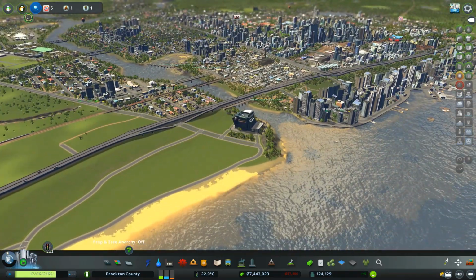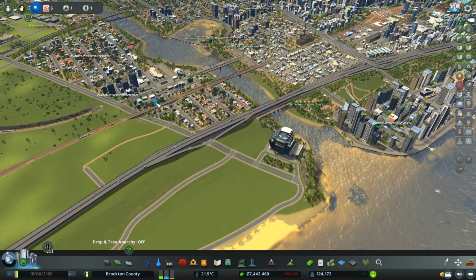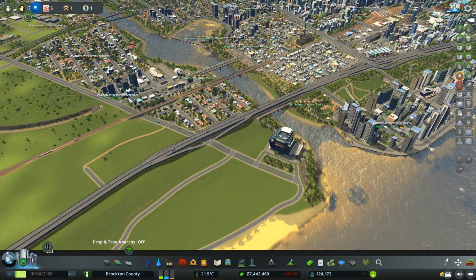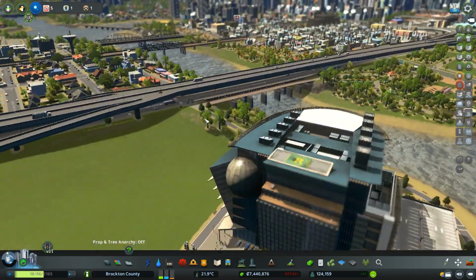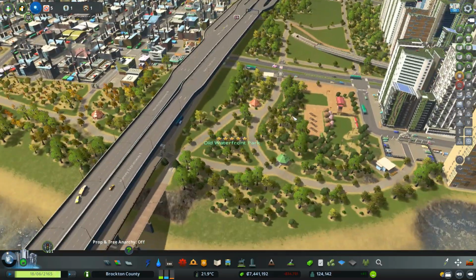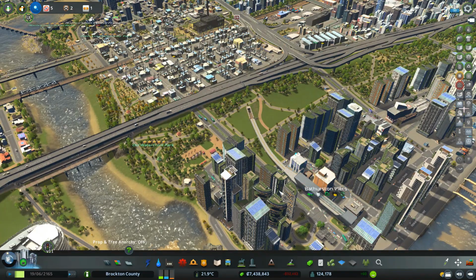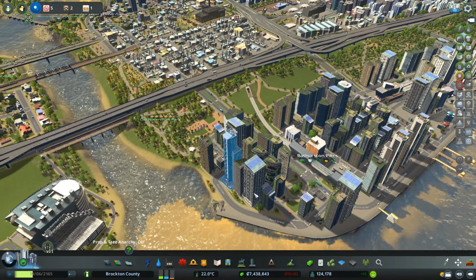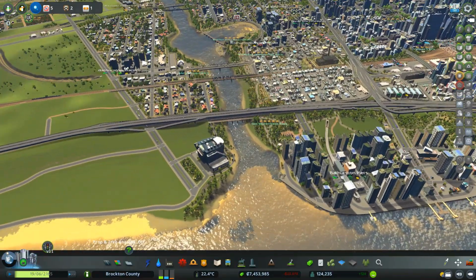This build here is pretty unique. It's pretty close to a lot of major transit hubs. There's Batherston Station over here, which is a pretty major transit hub. It has a metro and a bunch of buses that flow through here. But if you walk across this bridge right here, which is a bit of a pedestrian bridge, you go through Old Waterfront Park, and you get to a metro. There's a couple tram lines in here, a couple buses. There's actually an express bus right here that goes to the airport.